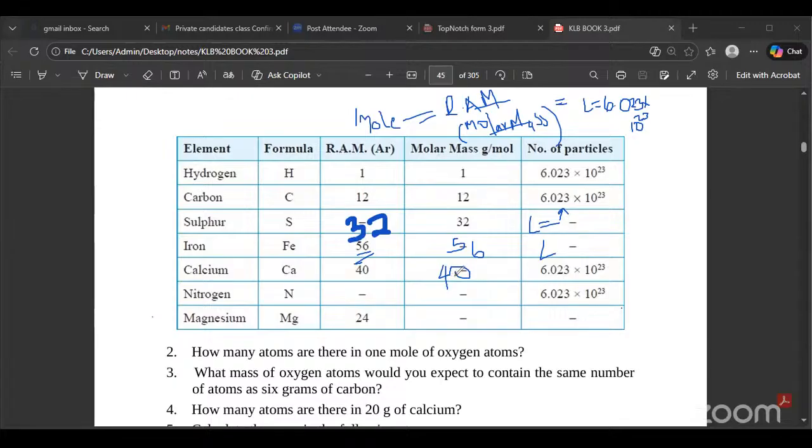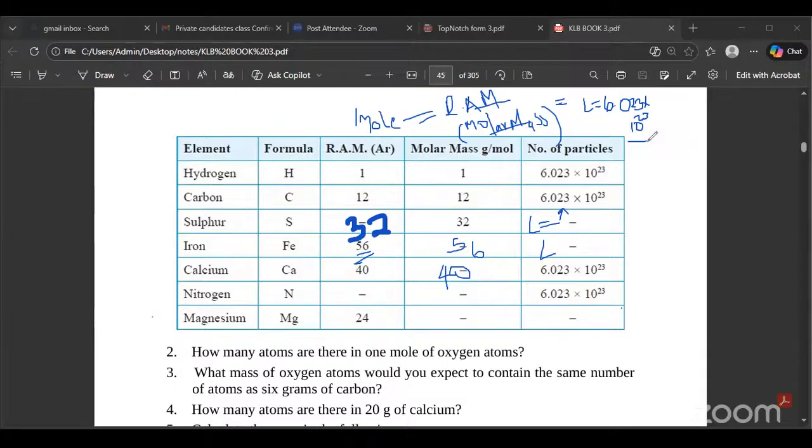And so whatever you are normally given in the bracket is the RAM. Now, whatever you normally write in the question where you say 1 mole is equal to 40 grams, you are saying 1 mole is equal to what? The molar mass. So it is very important for you to remember. And all of those ones have the same particles, whether it is calcium, whether it is oxygen. The only thing that will be changing is the mass. But the particles that are in it will be the same.